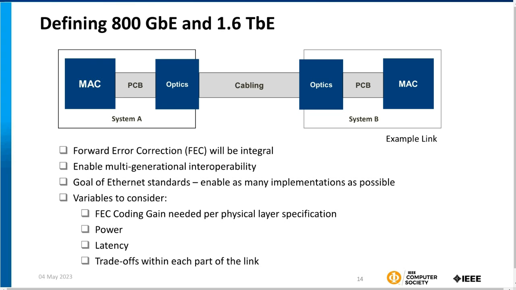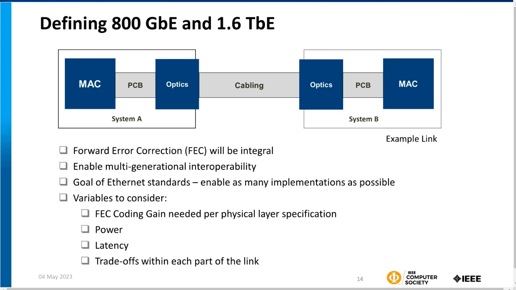Let's also understand, as we're looking at this, that there are other variables we'll need to consider besides just how I transport 800 gig from point A to point B. I'm going to need to understand, I've talked about all of these different objectives that we have and all of these different solutions that we're going to be providing.